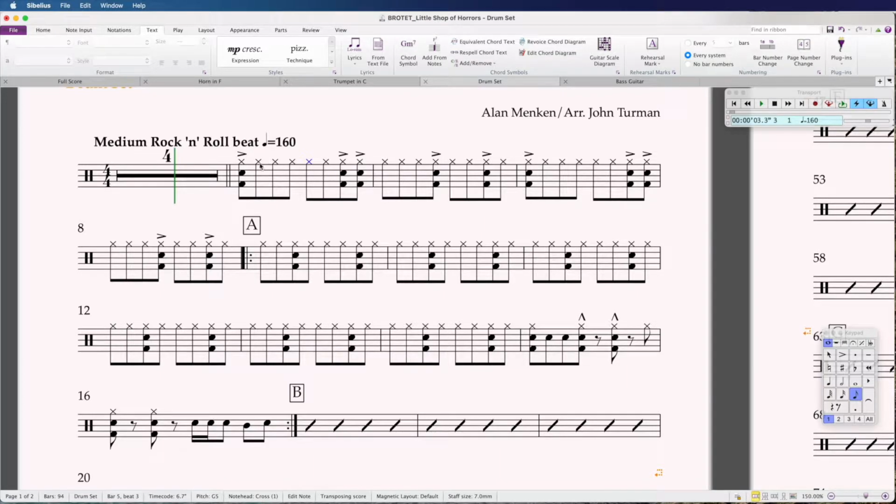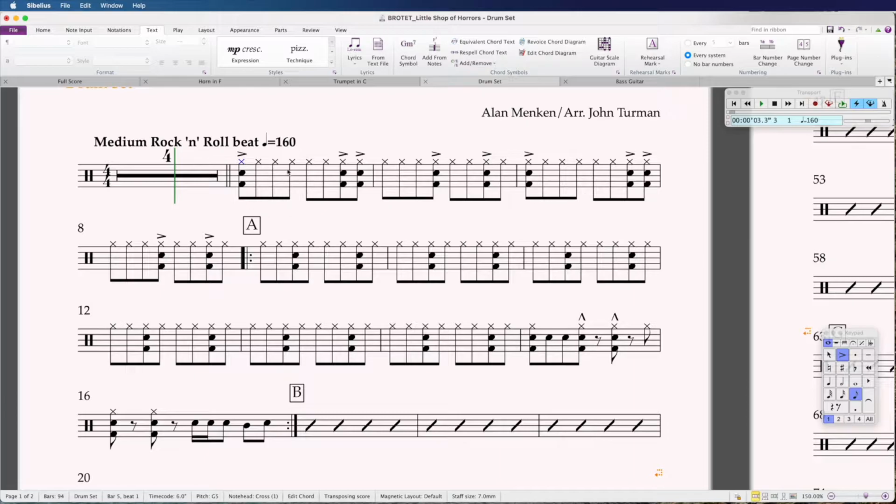I have cross note heads and I have regular note heads. So I know that on a drum set, if we're reading in treble clef, the F is a bass drum hit, the C is a snare drum hit, and then the cymbals live above the staff. And so the G up here is a closed hi-hat. And another thing, when you want a drummer to play a closed hi-hat, usually they like to read cross note heads. If you are a drummer and you don't like that, tell me in the comments why.